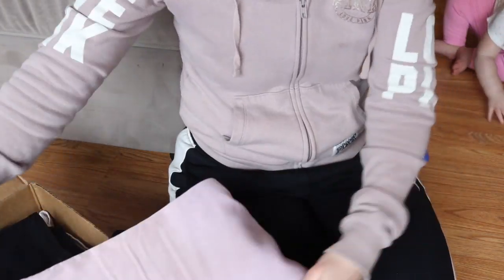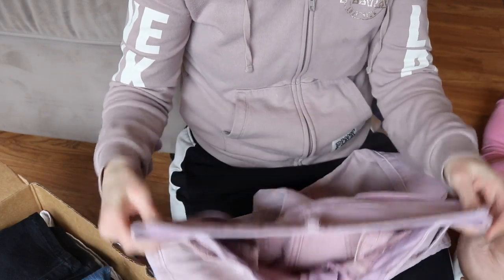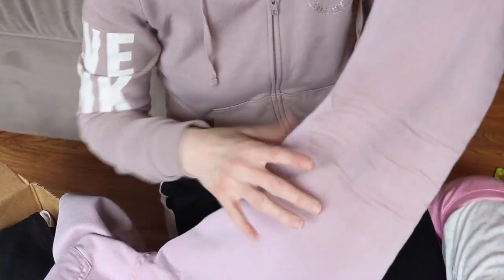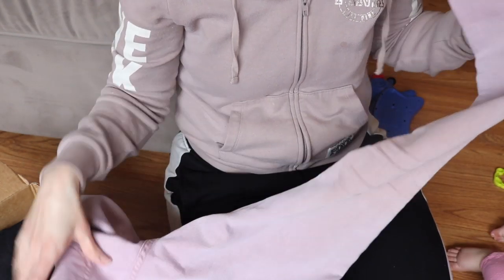These look like they're stained to me. Okay, this is a pair of Gap Always Skinny jeans in a size 28. I think they're a pink jean. I think there's a giant coffee stain on the back, which I wouldn't have noticed because it's kind of faint, but it was the way they had it folded, it was right on top. So I'm gonna try cleaning these and see if I can get that out. I don't think you'll see it on camera because it's really faint. It's honestly kind of hard to see that it's there, but it's really bright in here right now, and it was just folded just so I could actually see it. So anyway, I'm gonna try to clean those. If I can't, I won't be able to sell them, but they are cute.